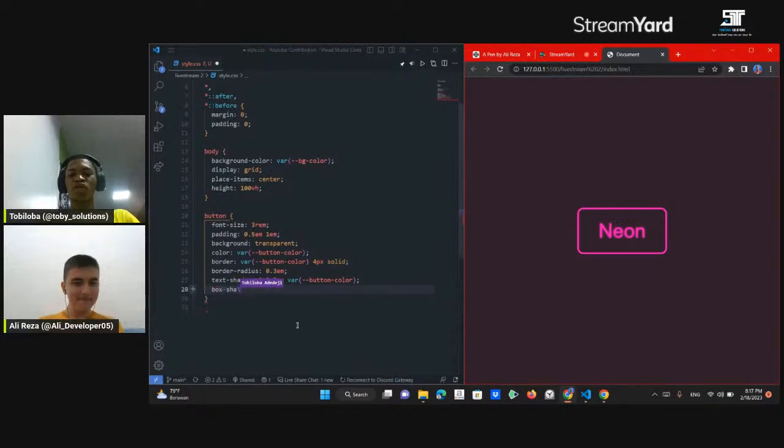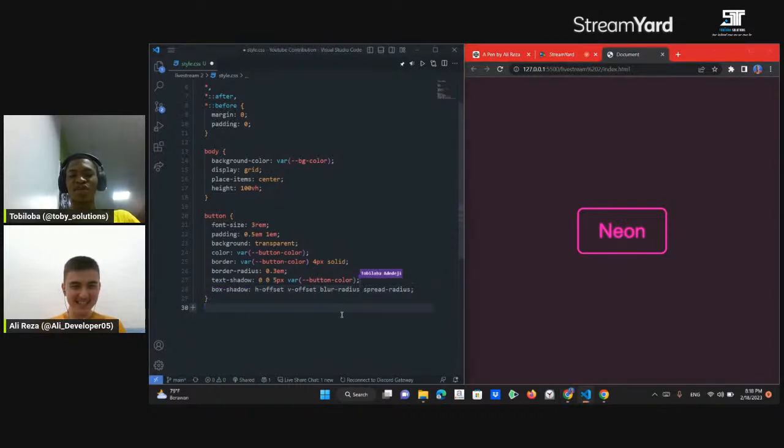And box shadow is also a shorthand property. There's horizontal offset, I think. There's vertical offset, and then there's blur radius. I'm just writing out all these properties, all these values rather, so that then I'll edit them one by one to match what we want. And there's spread, I think. Oh, there's spread radius. So one by one I can edit these values.